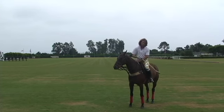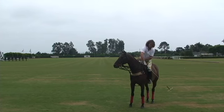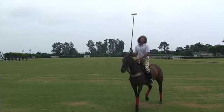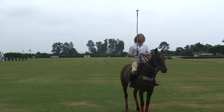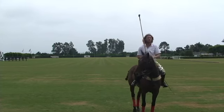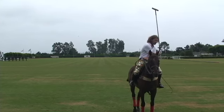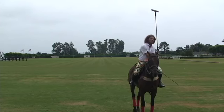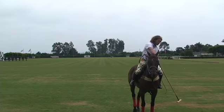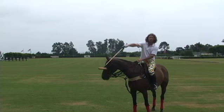So the most important thing is to get yourself way over, keep your hand open, and almost push the ball away from yourself. Because if you have a chance to hit the ball on the offside, hit the ball on the offside. It's the easiest shot, the shot we practice and hit the most, and we're probably more comfortable on it. So constantly turn your top torso over as far as possible, open the inside of your hand, and keep your mallet head open enough that you can just push the ball away.